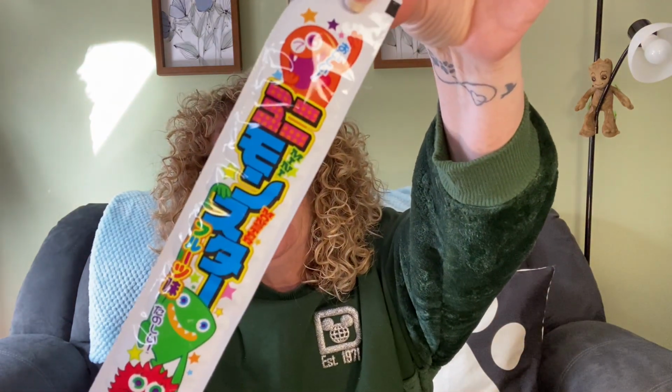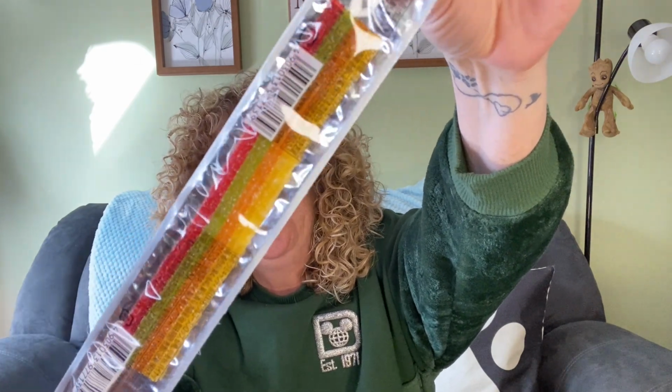Hold on one second. All right, so next up we're going to do the Mini Monster fruit candy. So it comes in this little package here, but then these are the little candies inside. They look like a little straw shape. I think they're probably like a gummy. We'll give them a try. They're definitely like a little gummy. I'm just gonna pull a little piece off. Okay, that's good. I mean, it's pure sugar, which I'm not supposed to be eating right now, but you know. Yeah. Those are good. I like those. Very tasty. Cross that off.